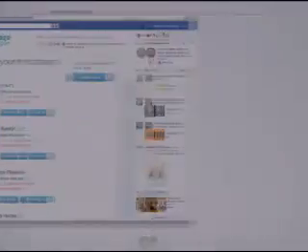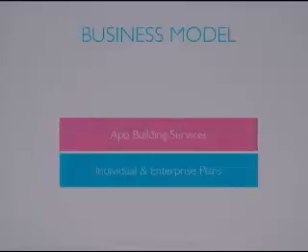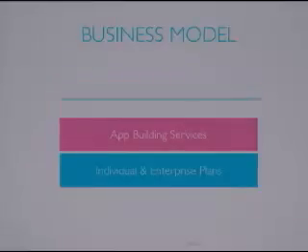It's very, very simple. So quickly about our business model, we offer those plans I was talking about, individual and enterprise plans. We charge for that on a monthly basis. To get started, we help people with some app building services. And then finally, if you do integrate our API, we charge on a per call basis. So if your users go and create an app hitting our API, we charge you at that point.